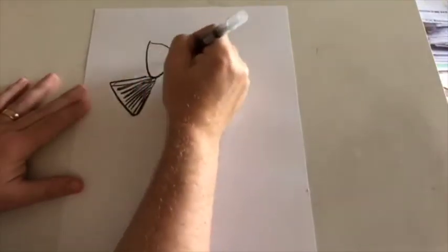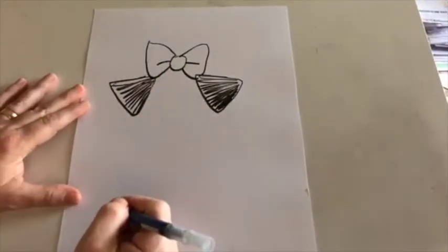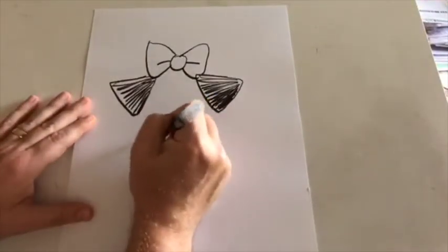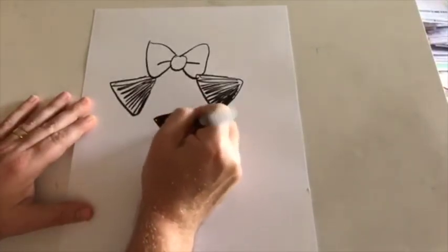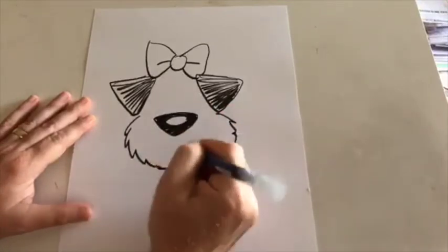Since she's a girl dog, and a lot of people get confused when they see pictures of her on Facebook or on Twitter, they think that she's a boy because she's got a beard. So I give her a bow when I draw her. And then once again, there's the nose like Banjo. So she looks very much like Banjo. So for kids, if you're just drawing, you can draw Banjo, and once again, I give her a beard too.